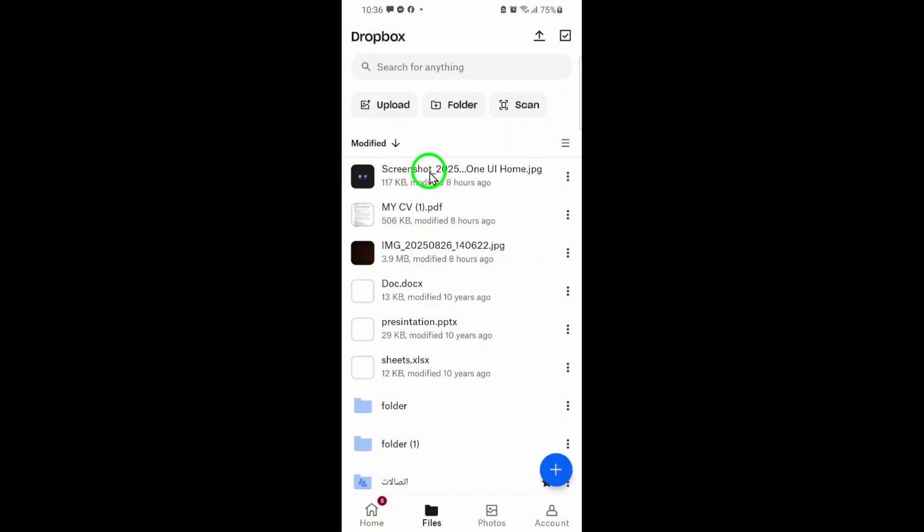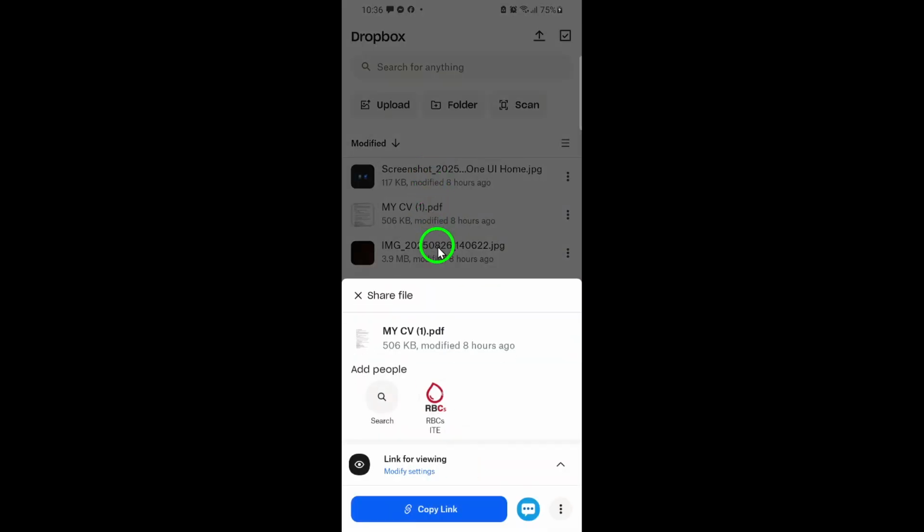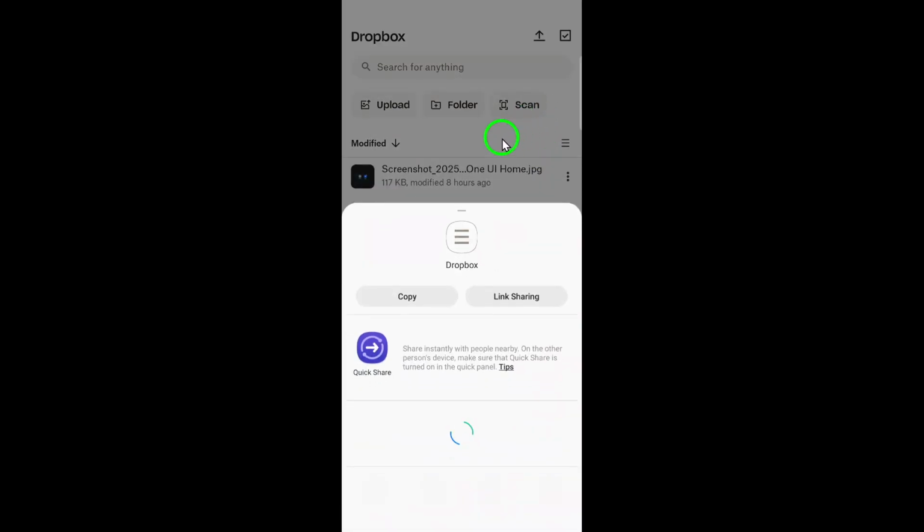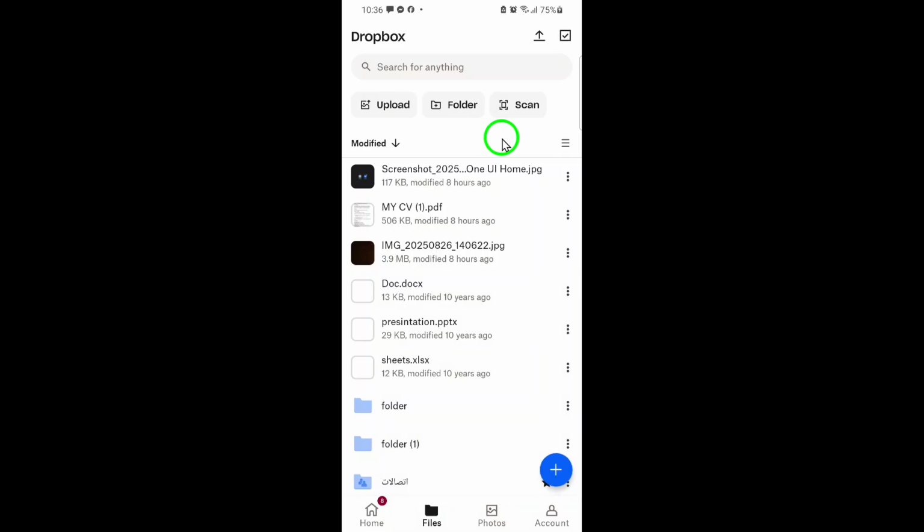After you tap Share, you'll notice another three dots icon usually labeled More Options, so tap that next. Now, you will see a list of different apps installed on your device that you can share the PDF to. This could be your email app, messaging apps like WhatsApp or Messenger, cloud storage services, or even note-taking apps. Scroll through and find the app that fits your needs.